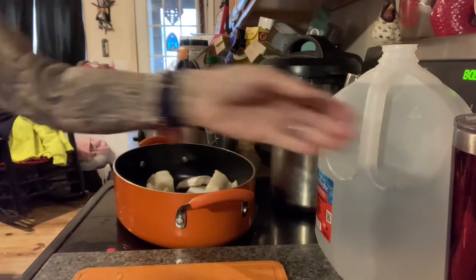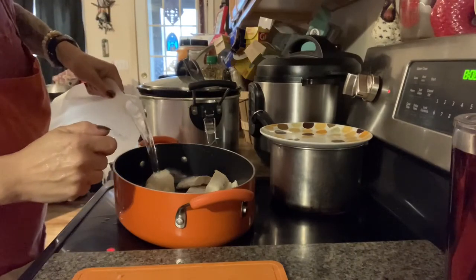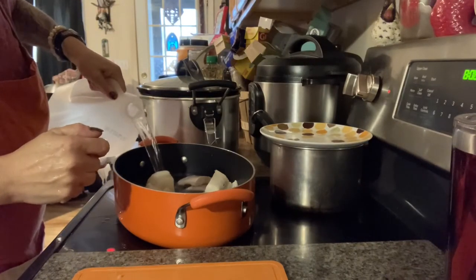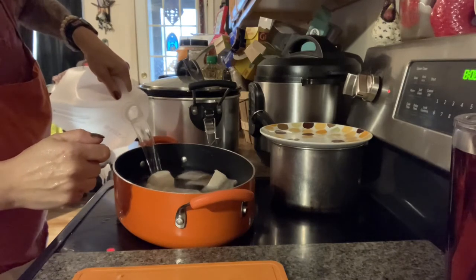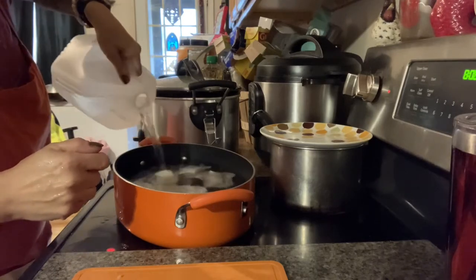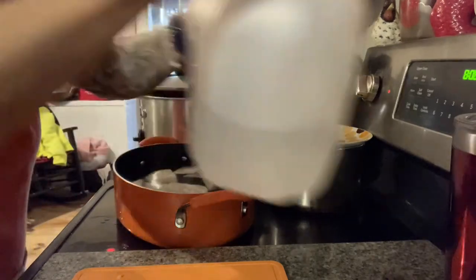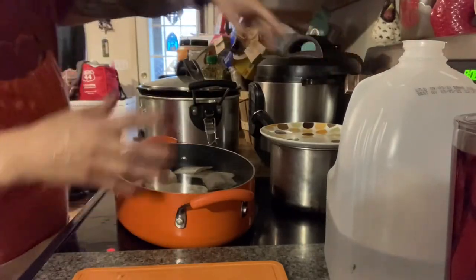All right, now we're gonna add some water. And I always use bottled water. I have a well, so I use bottled water. All right, so I'm gonna put this in, just covering it. I'll show you in a minute what I mean. Just covering it, turn on low, and I'm gonna slowly heat this up.